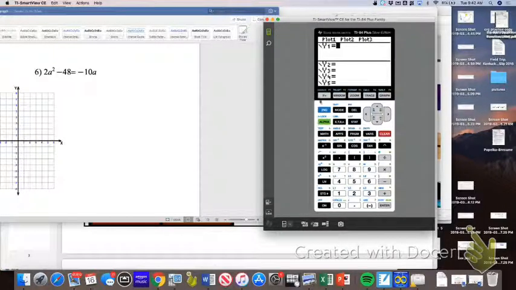Okay, so what we're going to do is you click y equals. Everybody should be clicking y equals. I'm just going to use x in the place of the a because the variable really means the same thing. So again, I'm going to do y equals 2, my alphabet soup to get a variable, and to make that a squared, I'm going to hit my little caret button to raise it up.